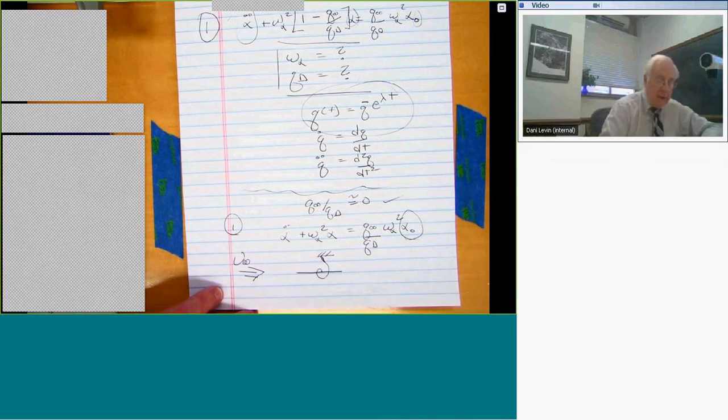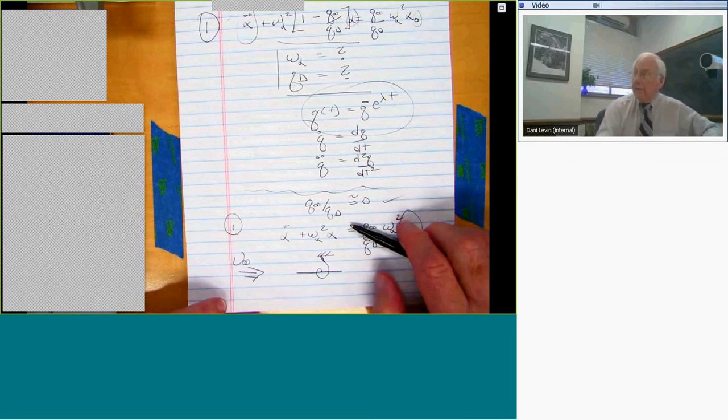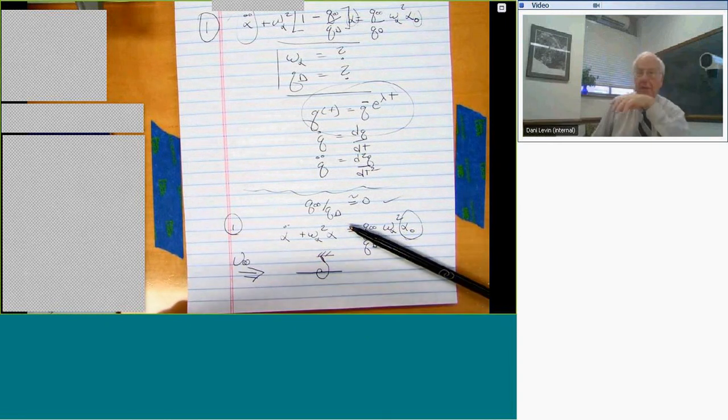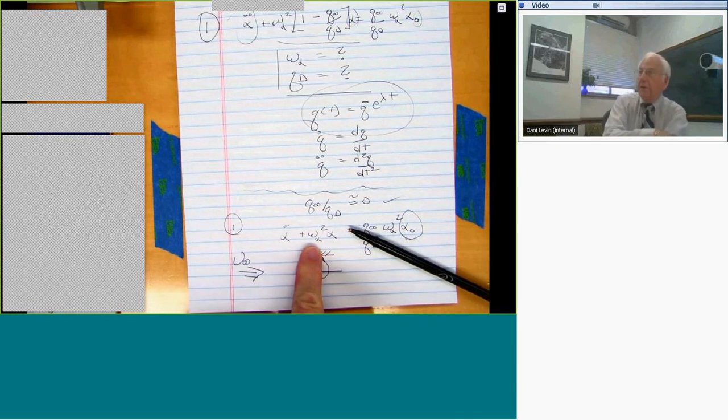So let's talk about that. If I throw away the right-hand side entirely, what do I have left? Well, first of all, I've thrown away the aerodynamics, right? If I set the dynamic pressure of the flow equal to 0, there's no aerodynamic force in this model. So now I've got this oscillating in a vacuum. It is an oscillation, right? This is a spring mass oscillator.